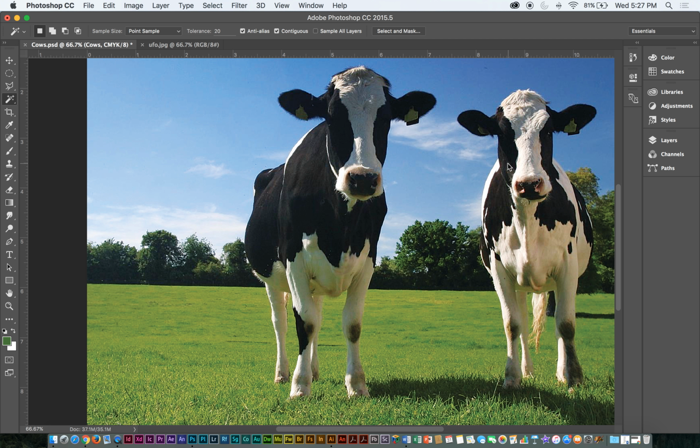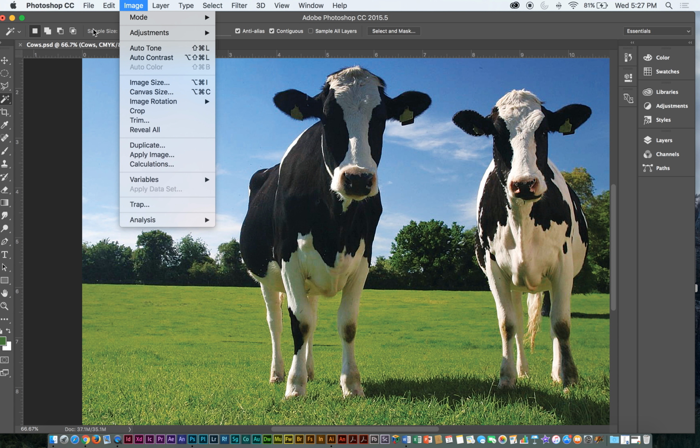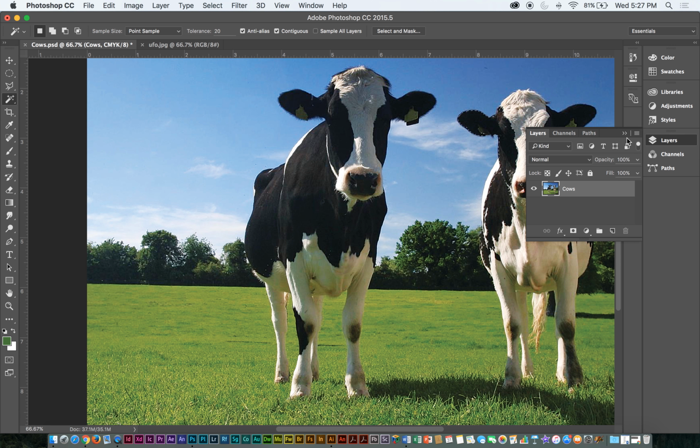Let me select this guy's face. I'm just magic wanding this piece here to give a general selection. I wanted to change it a little bit. So I have this layer selected. Let me pop my layers open.